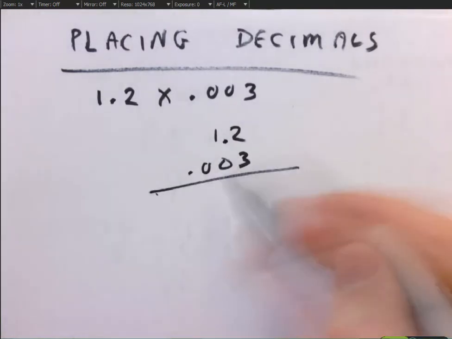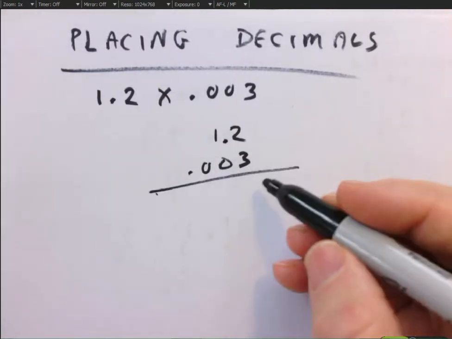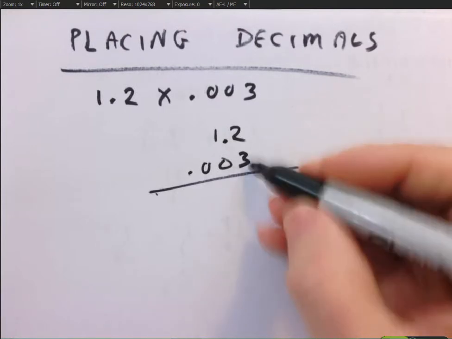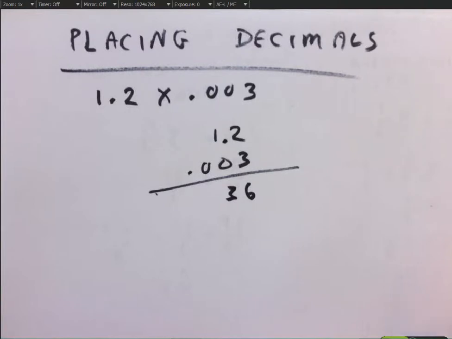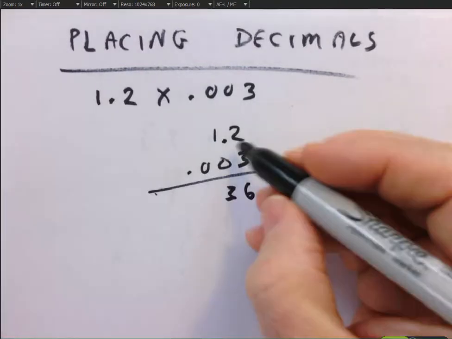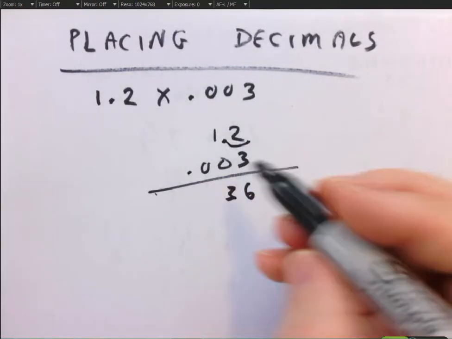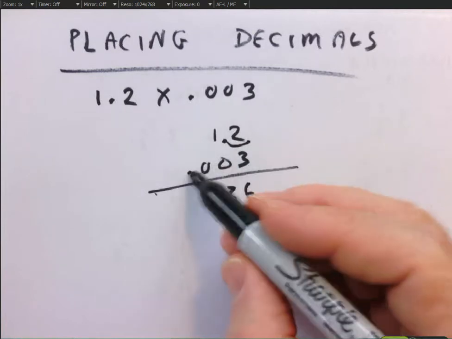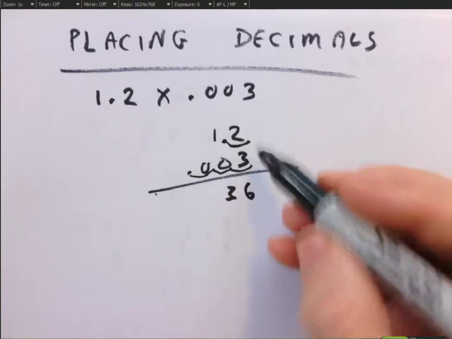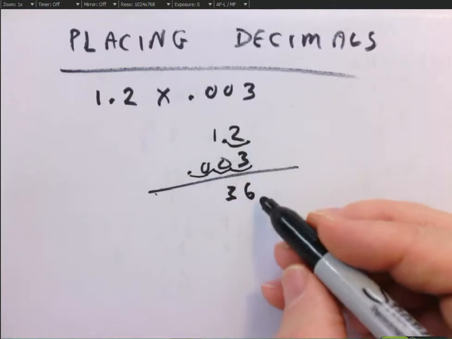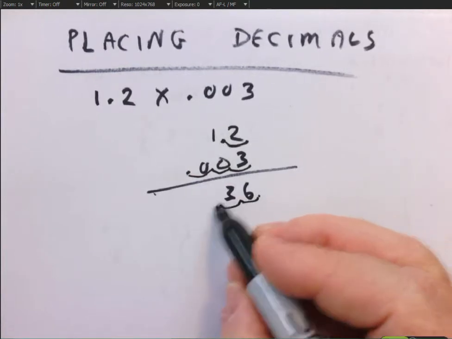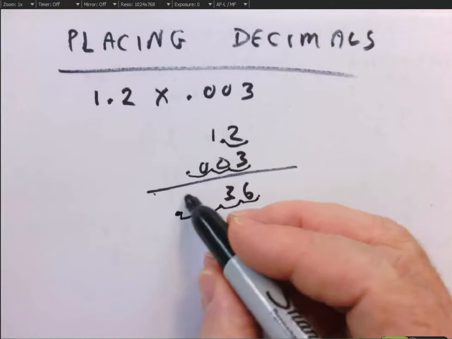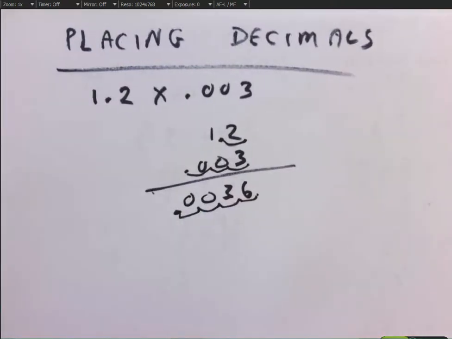So it really doesn't matter where the decimal goes. You just want to put it so you can multiply easily. 3 times 2 is 6, 3 times 1 is 3. Okay, so to place the decimal, you count the number of places beyond the decimal. So that's 1, 2, 3, 4. So 1 and 3, there's 4 places. So I start at the end and count 4 places the other direction. 1, 2, 3, 4. And my number is 0.0036.